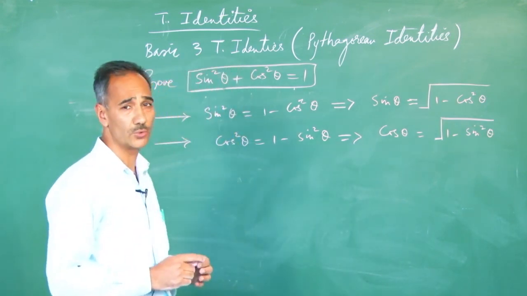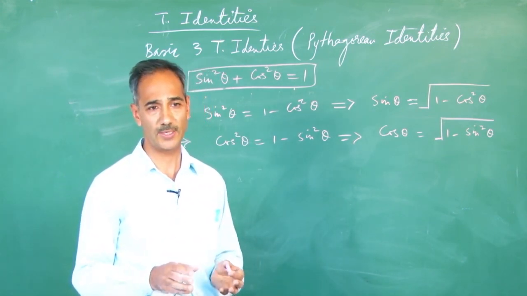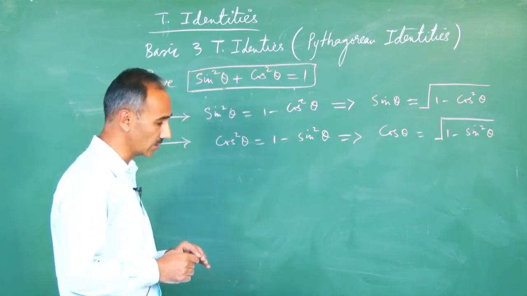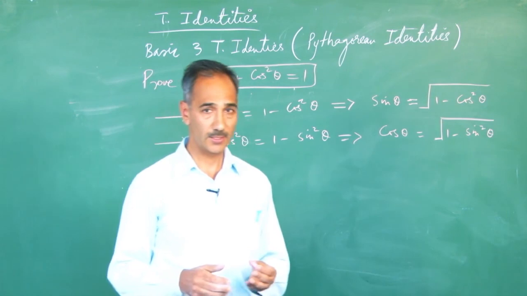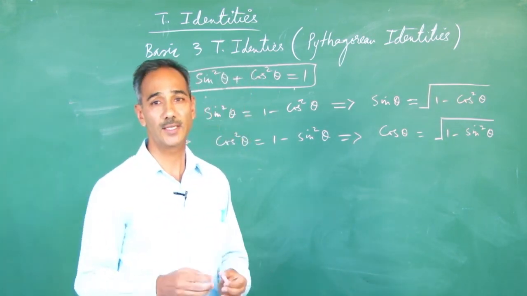Now, as for the other two results, they are to be done on the same lines, making use of the Pythagorean theorem, and from them we derive the corresponding results. So we'll take that topic, these trigonometric identities, because it requires one full video of 1 hour. That we'll be taking in the next video.